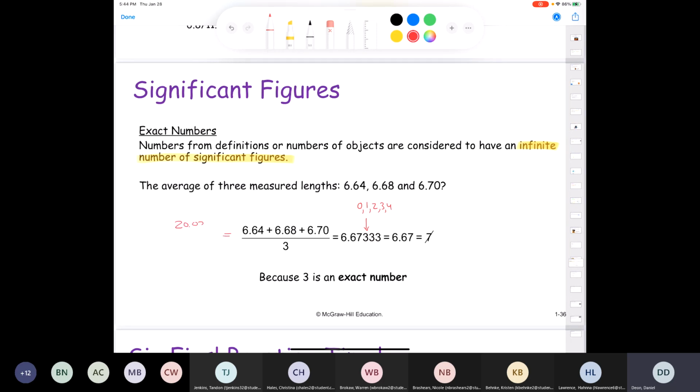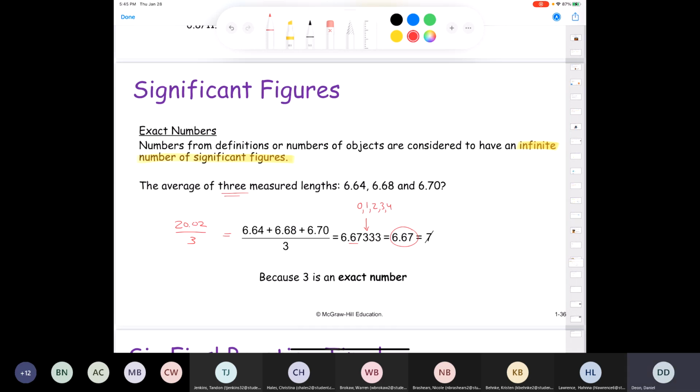You get 20.02. Okay, and you want to divide that by 3. Now the 3 is an exact number because it's 3 measurements that you took. You can't measure something 3.5 times or 3.1 times. It was exactly 3 times. And so since when I divide this by 3, I can only have 2 decimal places, my final answer is going to be 6.67. Because 3 is an exact number, I'm not going to round it to one significant figure. Give me a thumbs up if you follow me on the concept of an exact number.